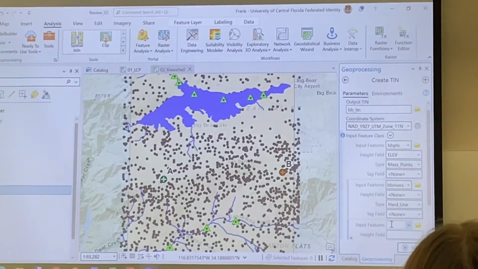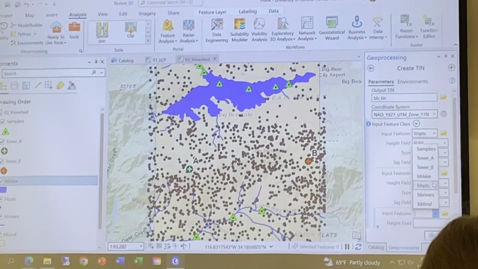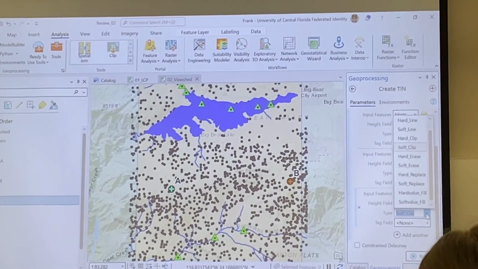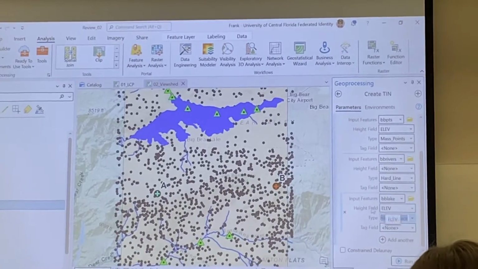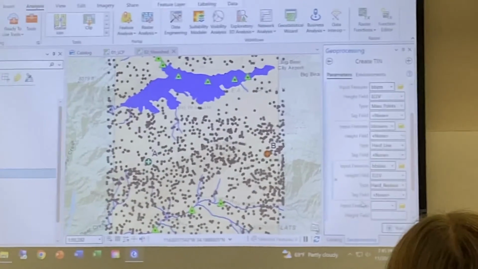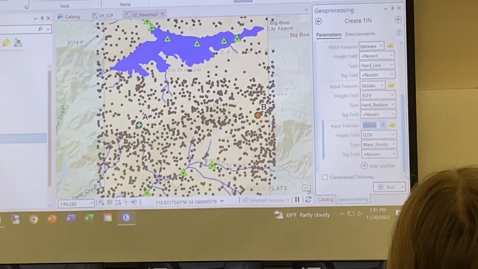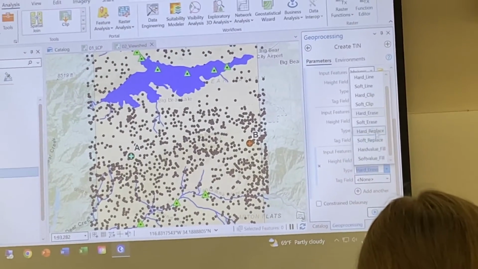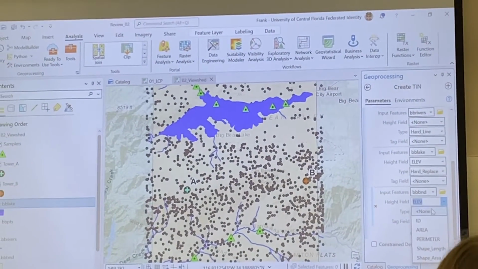We're going to add another. In this case, BB Lake is hard replace. So select BB Lake. We're going to change soft clip to hard replace, with elevation as z-value, that is set as default, so we can keep it that way. And then finally add BB bound as soft clip. All right, I don't know why it's doing that. We're going to change that to soft clip. And no z-value, so we change the elevation to none.